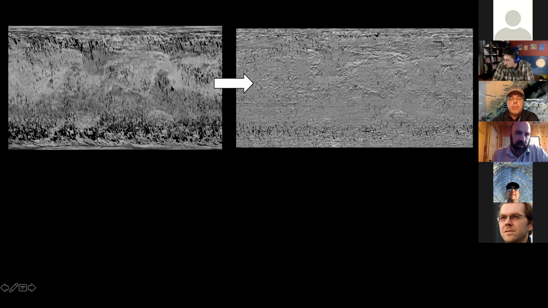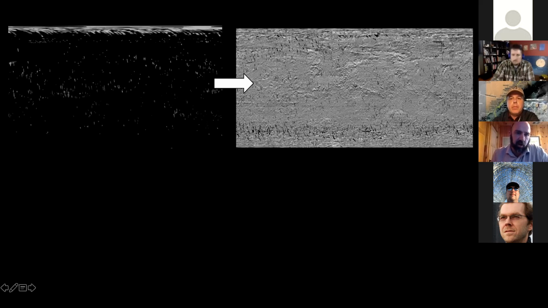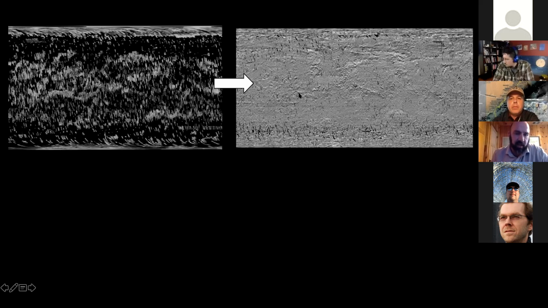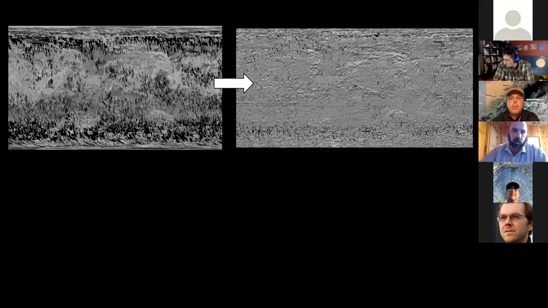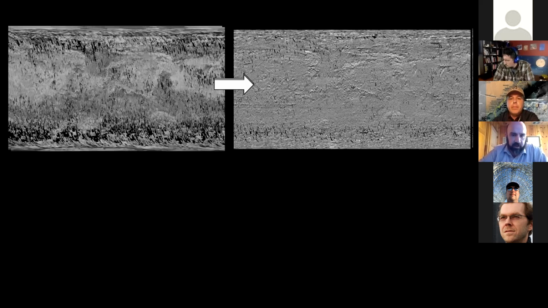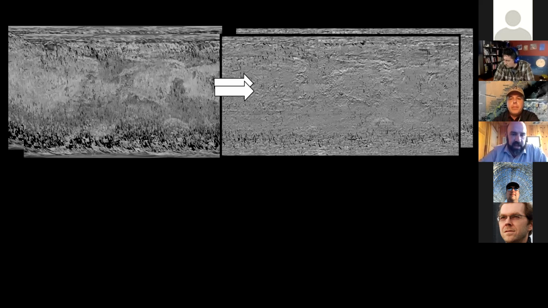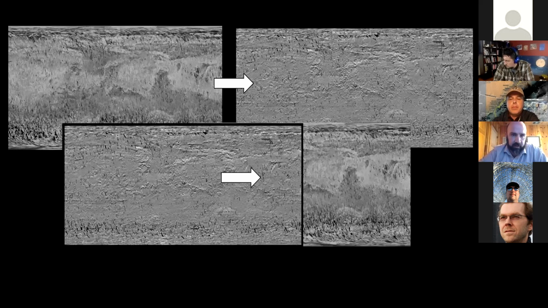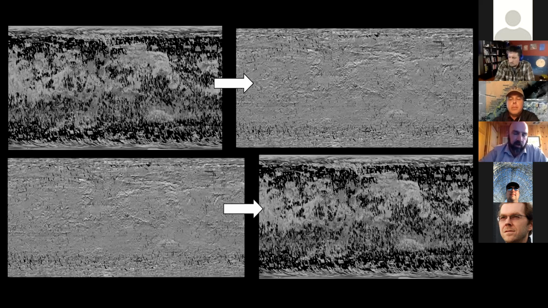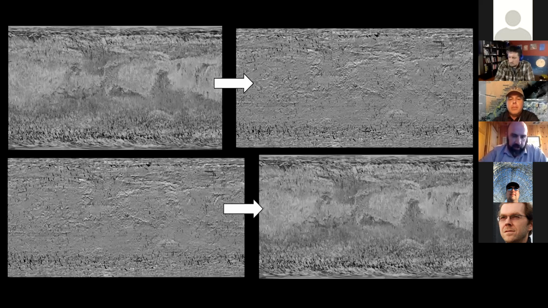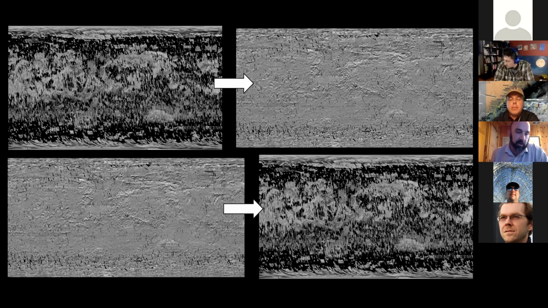So we're taking these individual orbits and merging them into one mosaic, but what we wanted to innovate with our project was to make it reversible in some way. So to take the mosaic and then link that back to the original data. Instead of just getting a mosaic that you can use to do your science, we want a mosaic that you can use for your science, but also trace back to the raw data. And for planetary mosaicing, this hasn't really been done before.